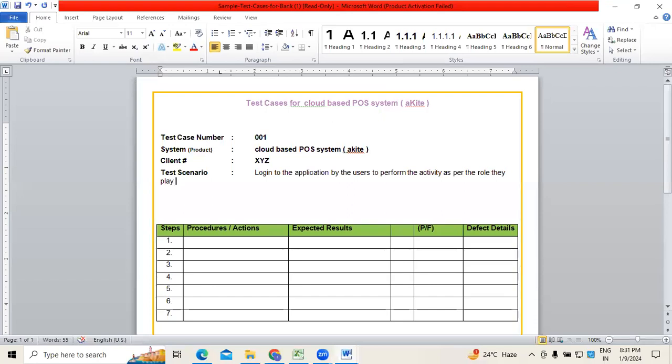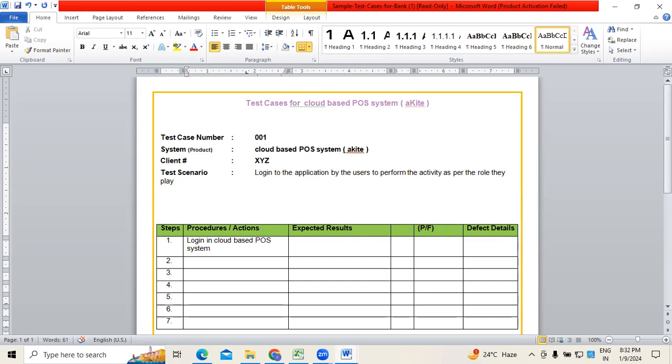Okay, this is the scenario. Now, first one. First of all, let us start with, so assume that it was already signed. Okay, assume that. Now, what was the procedure here? Log into cloud-based POS system.